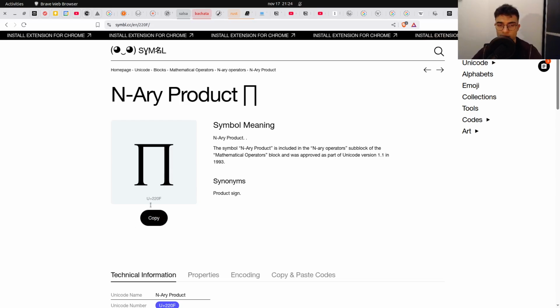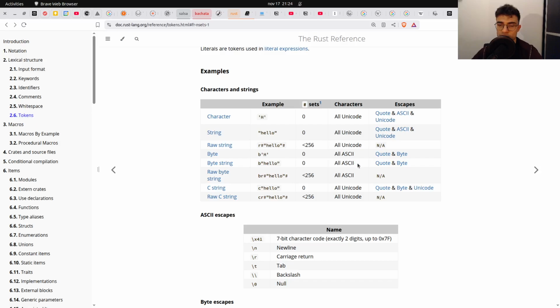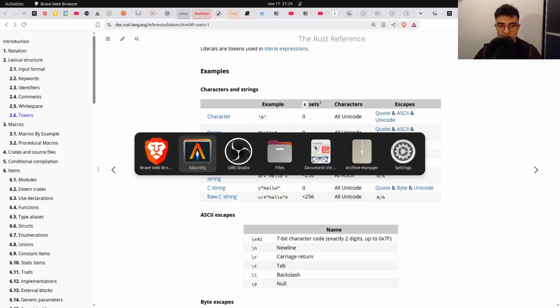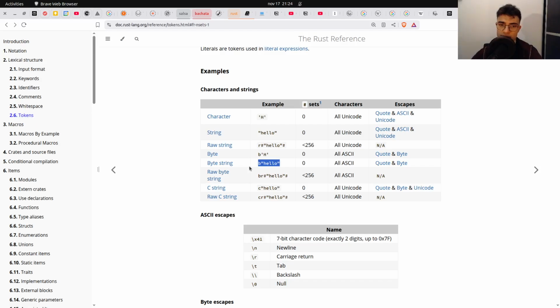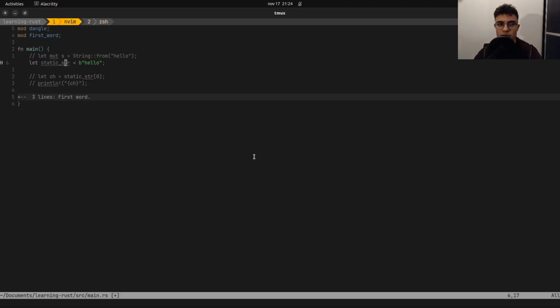So by copying this symbol, which is non-ASCII, so it shouldn't be allowed to be used within such a string. Let me show you what I mean about this. So now I have created a byte string. So technically this is supposed to be just a sequence of bytes.